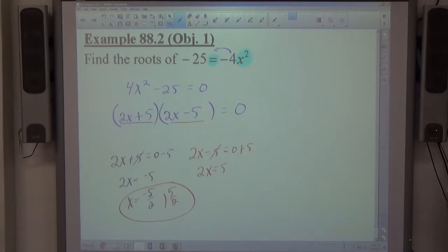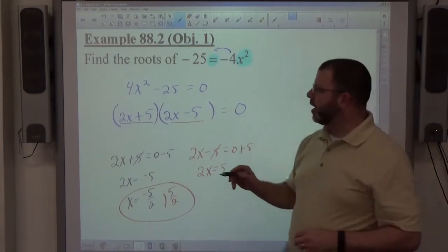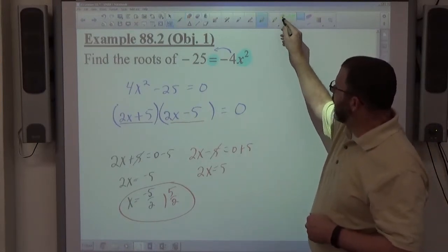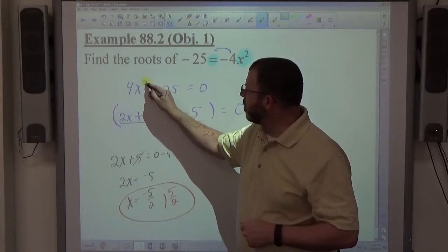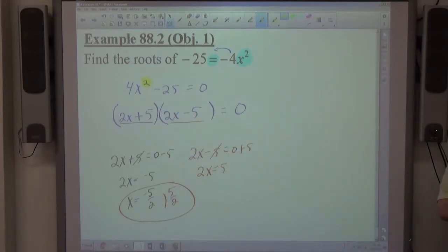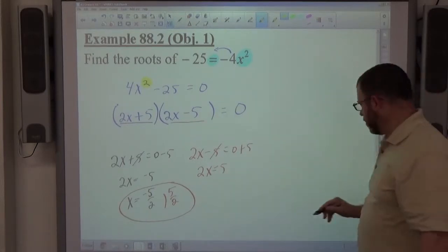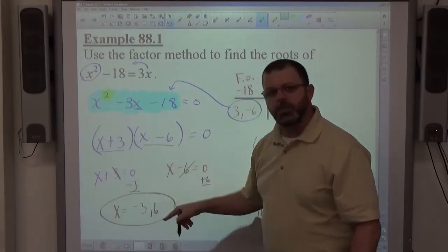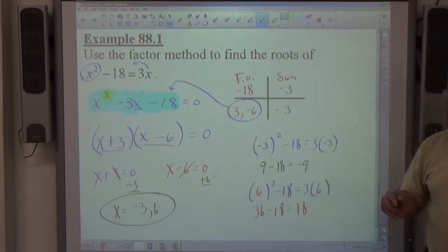One thing that I forgot to mention on the first problem, I'll mention it this time, is this. When you're looking at a quadratic equation, or for that matter, any polynomial equation, the highest power that you see in the problem represents how many answers there are, at most. So x to the second power, at most 2 answers. As you can see, we found 2 answers. The last problem, highest power was x squared, and we got 2 answers, right? So that's at most 2 answers.